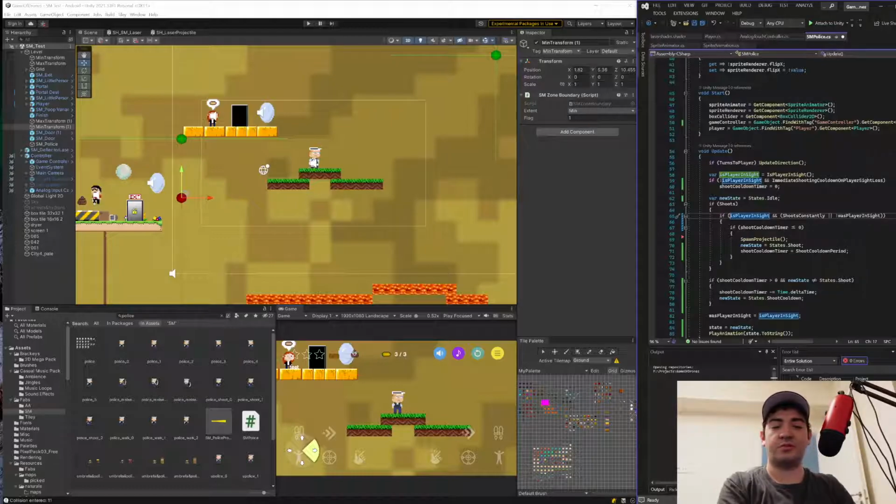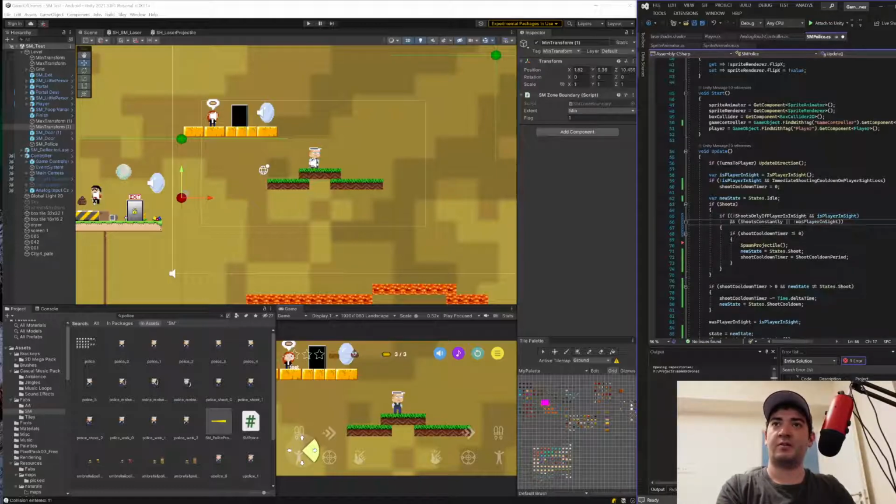So if it shoots, it either always shoots or only inside.